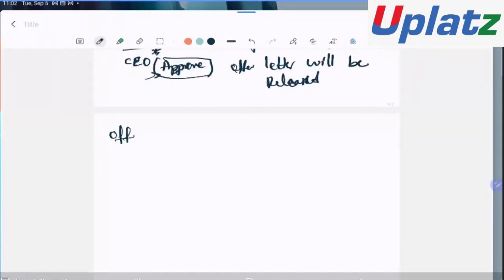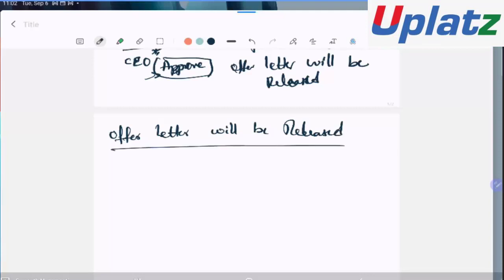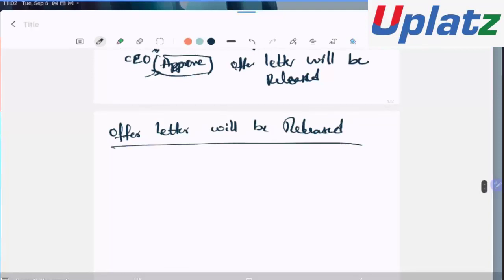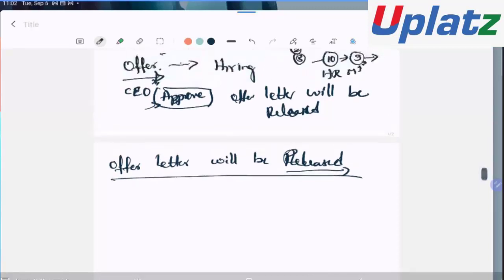Your friends might be telling you, hi, I got an offer rolled out from so and so company. Yesterday I got an offer rolled out from Wipro. Day before yesterday, I got an offer rolled out from Deloitte. This is the stage when a company rolls out the offer letter, releases the offer letter. That means his offer is approved and he got offered.